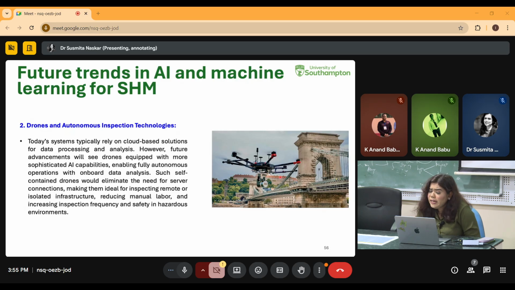So still we are doing a lot of research with drones because of the connectivity, and it's still not a fully autonomous system. But I think now people are trying to use drones more as intelligent agents rather than just collecting the data. So that's where the research is moving.